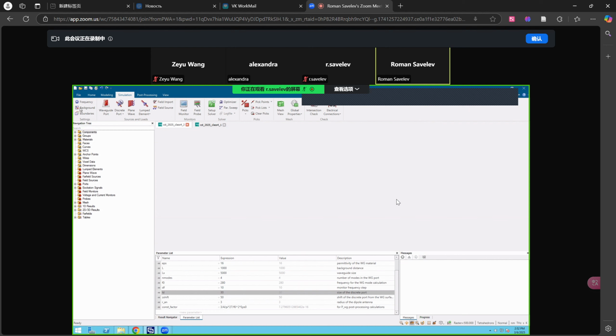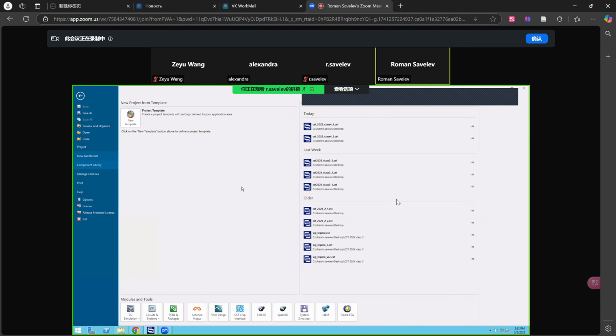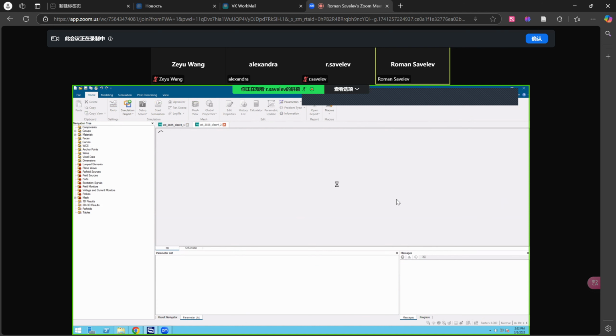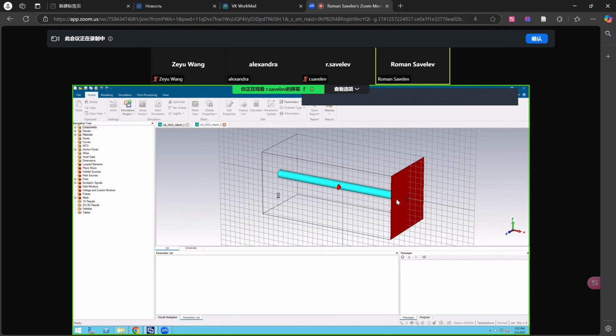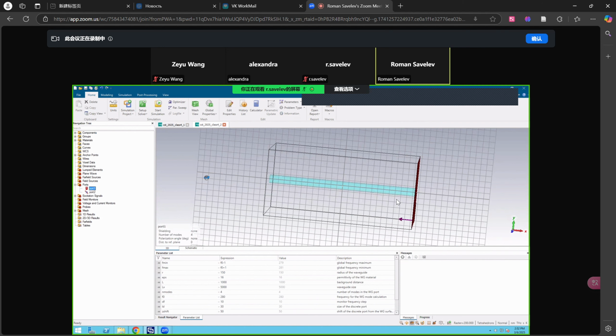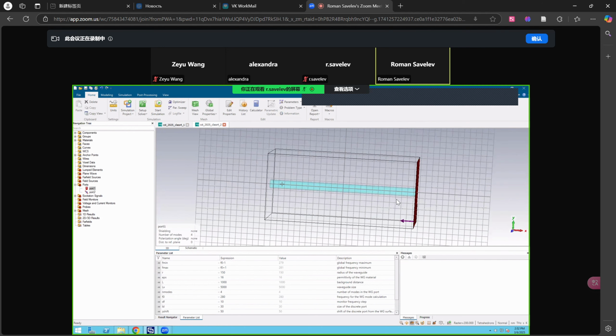Actually, let me look, it looks a bit strange. No, I think it's fine. There could be some bugs. It can still show the port on the left side, so for negative X, but it still should be at the right boundary.